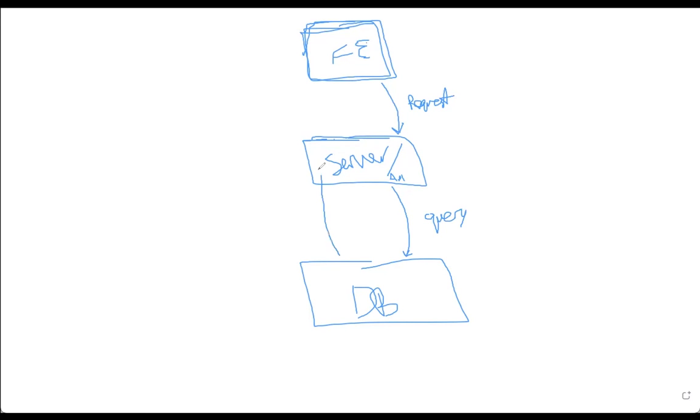The database sends back some sort of data to the server, and the server does some calculation. So the calculation of the delivery time happens in the server. Okay. Doesn't happen at the database level. So the server will say, okay, based on all of these factors, here is the estimated delivery time. And the server will then respond to the front end. So this is called a response. Okay. Request and response. And this process of requesting and responding is how an API works.